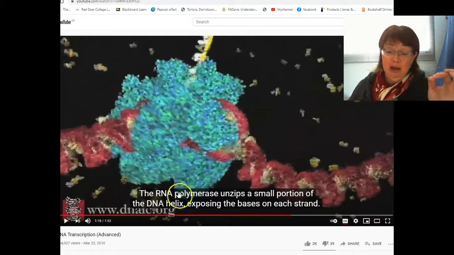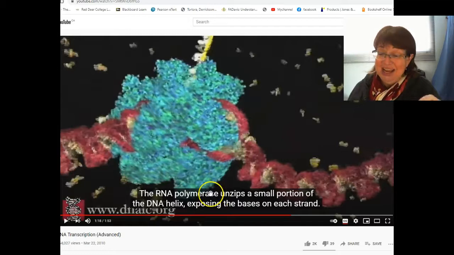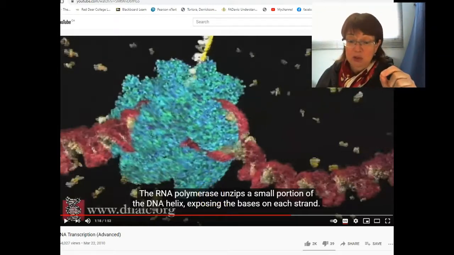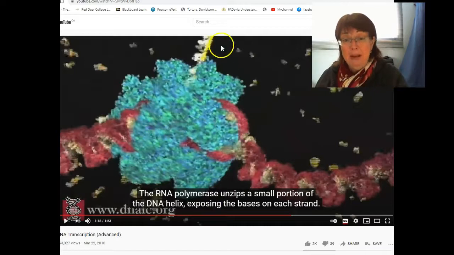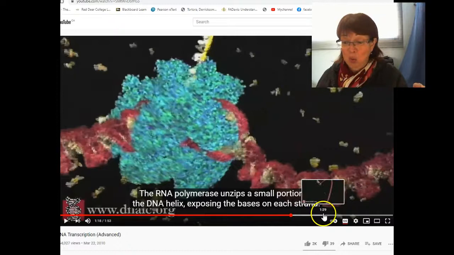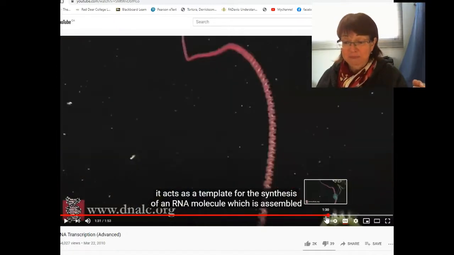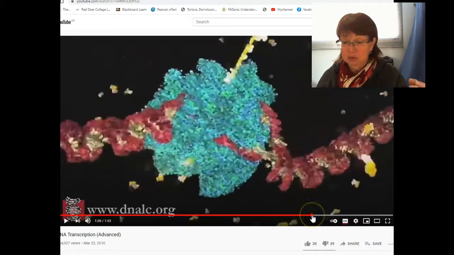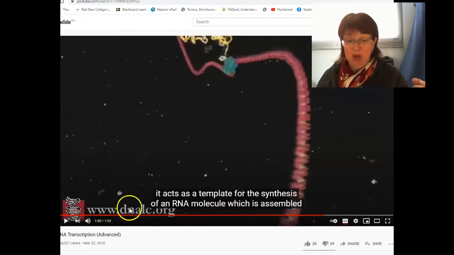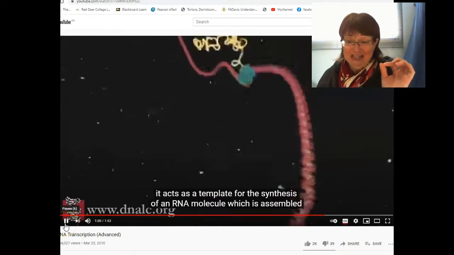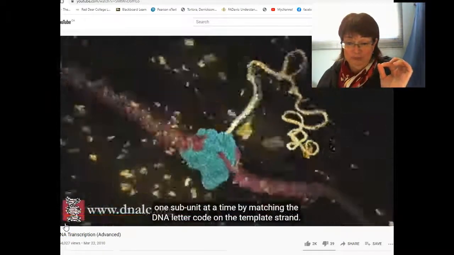So the enzyme, the polymerase, anytime you see the ending ASE, that is an enzyme. So the enzyme will unzip the DNA, match up the nucleotides, and that will produce the messenger RNA, which you see here. So enzymes control it all, enzymes weld it together, and it is actually quite fast once you get started. So here you can see the enzyme will then weld it together, and this yellow thing at the end is the messenger RNA molecule, which is assembled one subunit at a time.